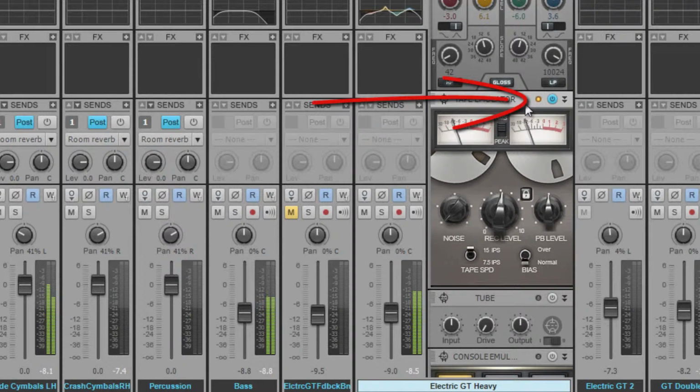Along the top is the usual Pro Channel module clip indicator, which can be used to identify any clipping within the Pro Channel chain. Next to that, the on-off switch for switching the module on or off. The meters at the top indicate levels and are switchable from peak to RMS. The noise parameter adjusts the level of simulated tape hiss. The record level control can be used to add input gain. This increases the amount of saturation. A playback level is used to increase gain post-processing at the output stage.